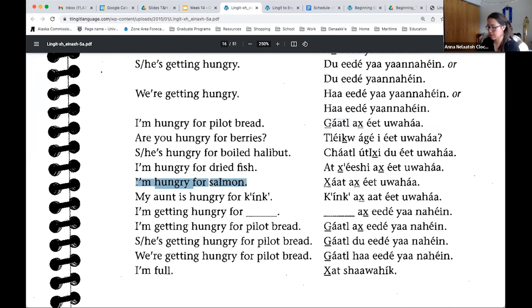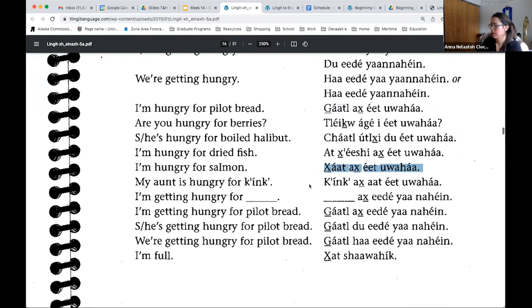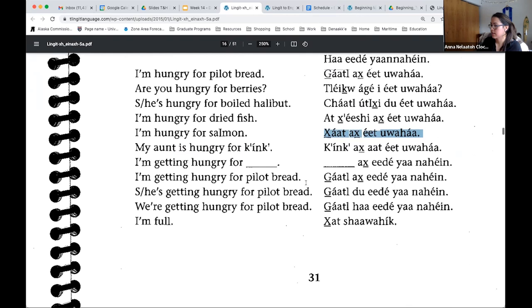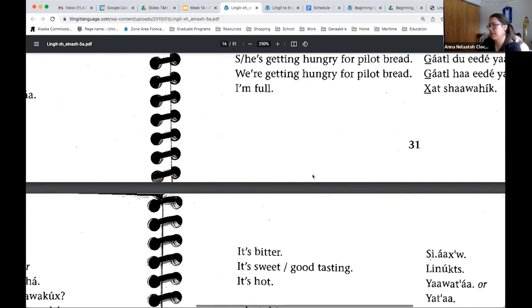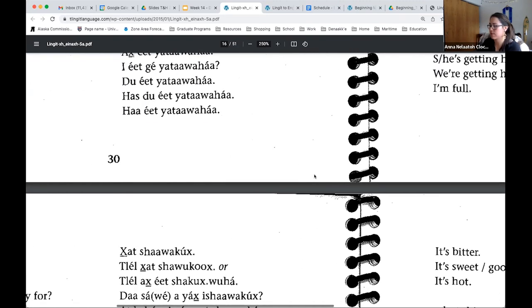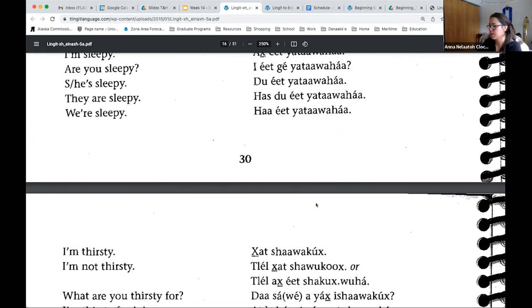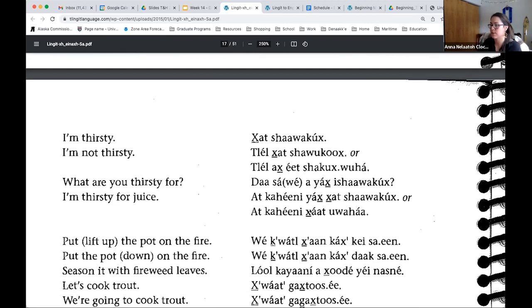Oh, here's an entry in the phrase book. I'm hungry for salmon. So actually, my phrase was already in. If I didn't go through that whole process, it's already in here as well. So that's good. That reaffirms we're on the right track. And I'm going to keep scrolling for something else I want to add. I'm just going to choose a phrase that I like or relates to my little show and tell.